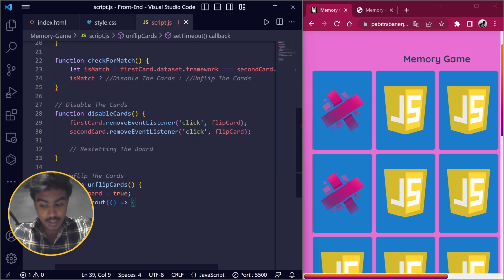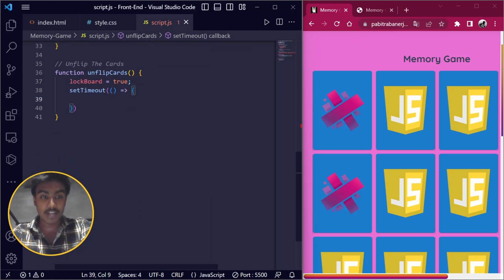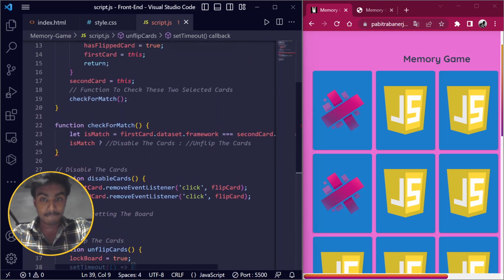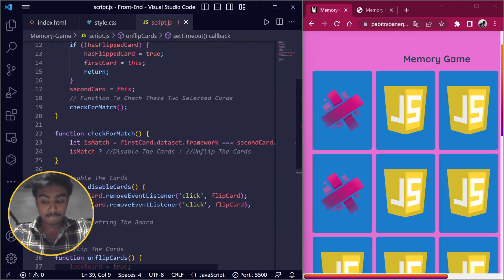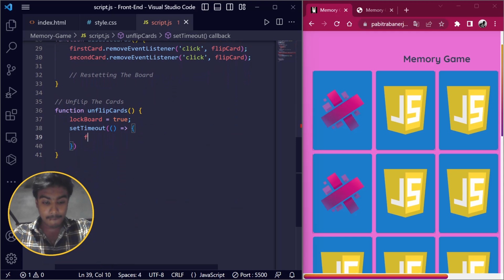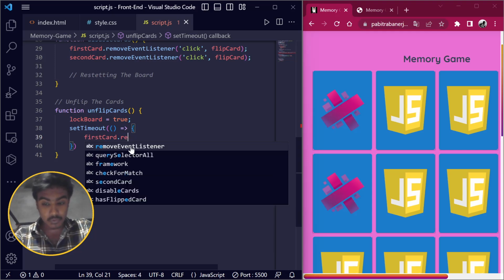Inside this, first I have to remove the flip class. I want to remove the flip class which we have already added there. First card, then we want to remove, no, first we have to define the classList property.